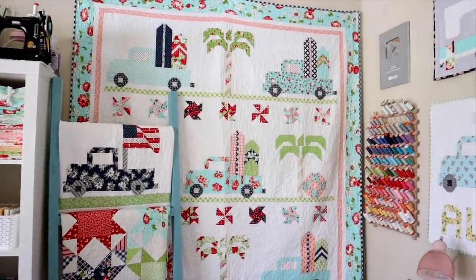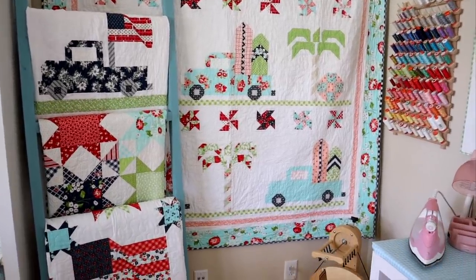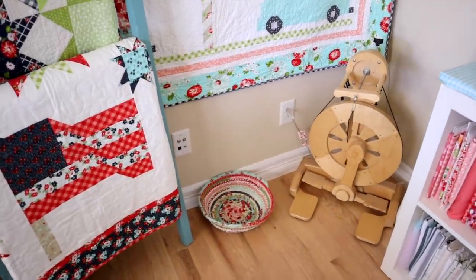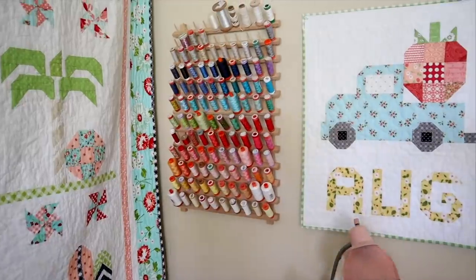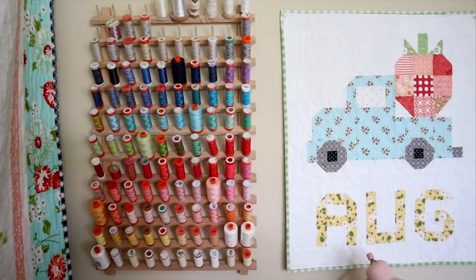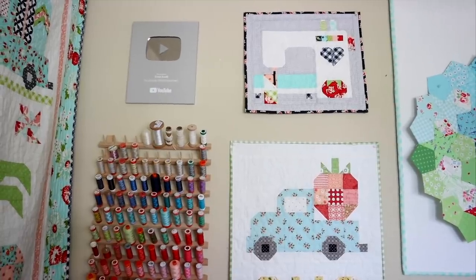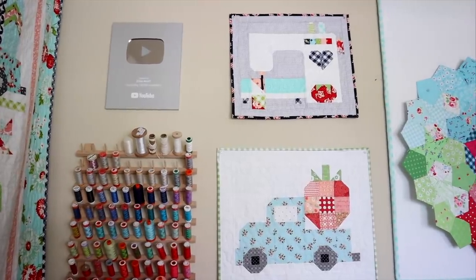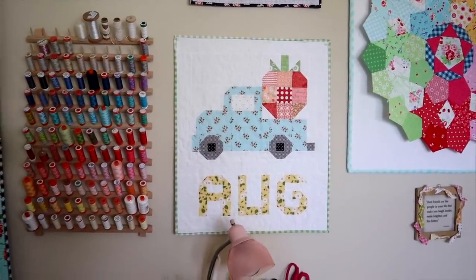Next to my main storage I've got my quilt wall — I always have a different quilt hanging up, and I love my quilt ladder there too. Down here I have my spinning wheel and another bowl for Jax to lay in. On this wall I also have my thread on one of those wooden thread spool keeper thingies, attached with Velcro command strips. Above that is my YouTube play button — I love keeping it displayed as a reminder that you guys are out there supporting me. There's also a mini play button and my August block-of-the-month truck block, which you can get on my website.